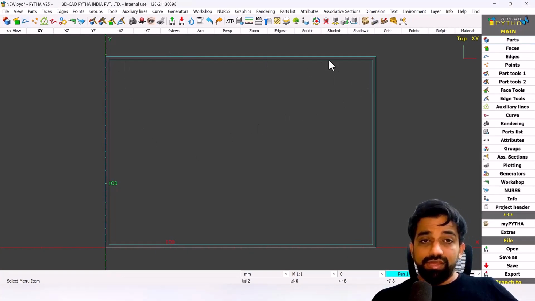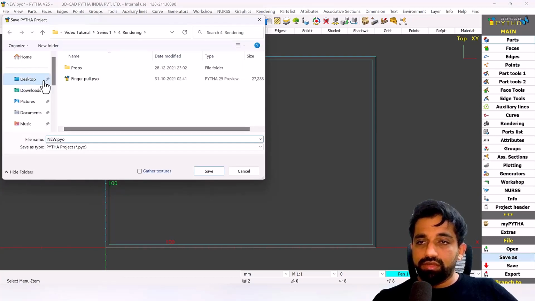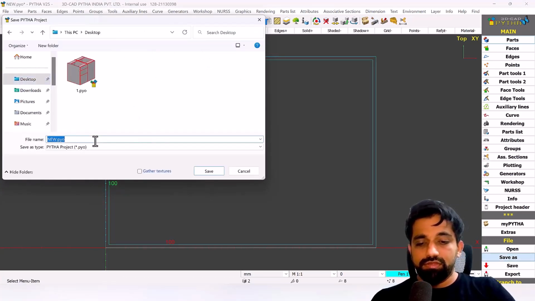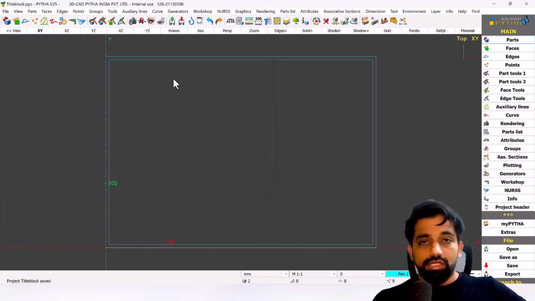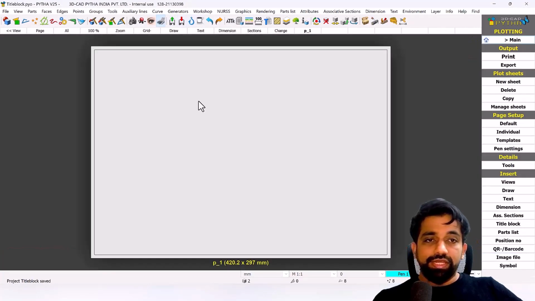So now let us save this thing and quickly check how it's gonna look when I load it on my plotter. So I would say save as on my desktop, and I will name this thing as title block. So let's go to the page again, and I would say that I'm going to go to default.